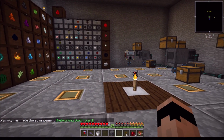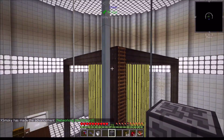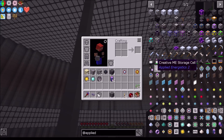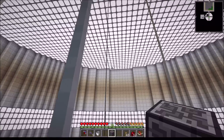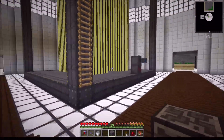Networking switchboard. So, what I wanted to do, now this might be a little ambitious, but I just made one of these, okay? So, I'm going to make the rest of them offline, off camera. I'm not going to drag y'all through all that. So, what I was thinking about doing, let me come down here.